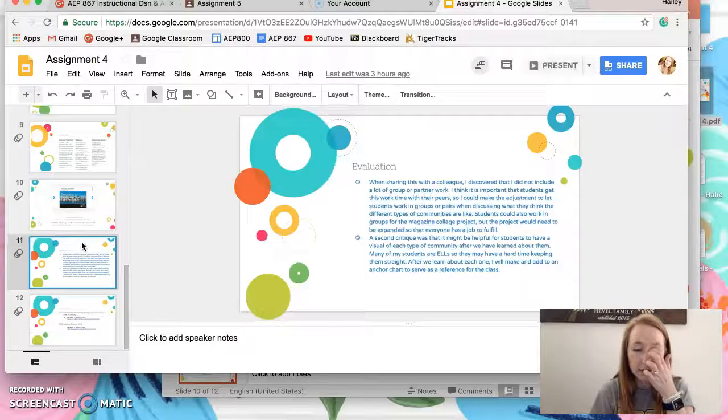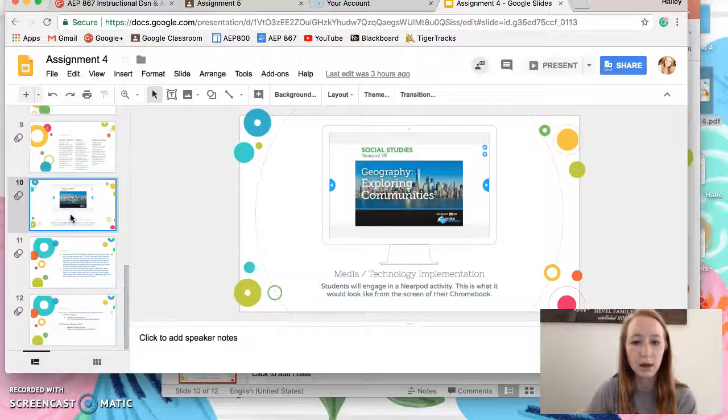Yes, all of my activities relate back to the standard, or the objective, that I stated in the beginning. Each activity we do helps to identify and distinguish characteristics of each community, which is the whole goal of the unit. Do the tasks involve a complex real-world application of the identified knowledge, skill, and understanding? Yes, we go outside right into our community. We look around in our own neighborhood, and then we also see real-world examples through this Nearpod.